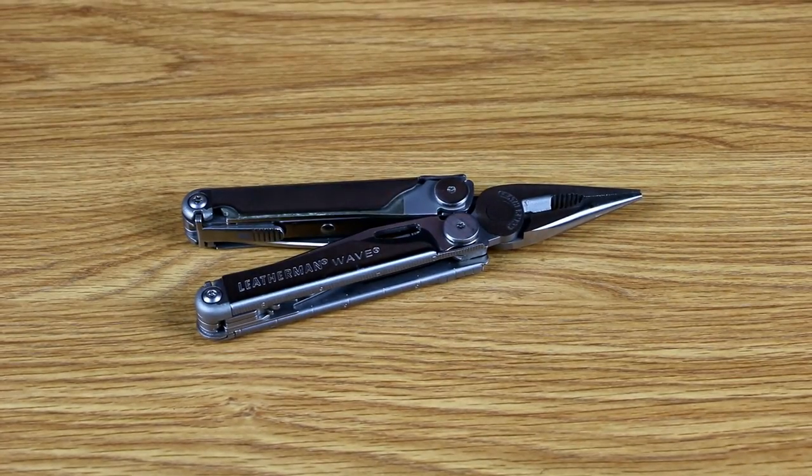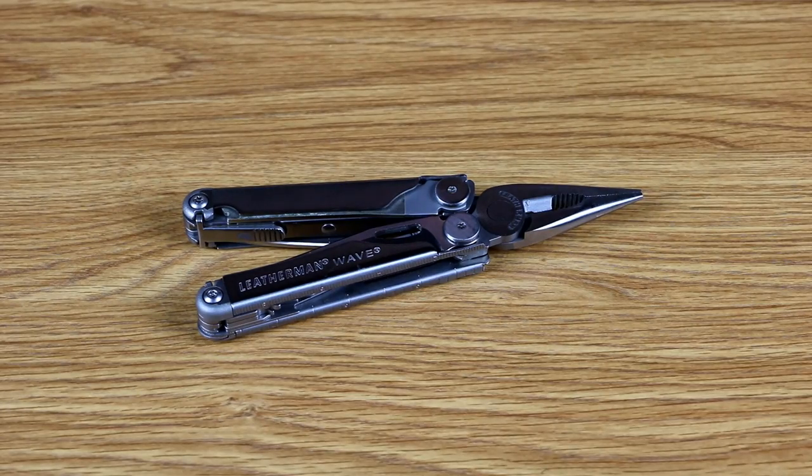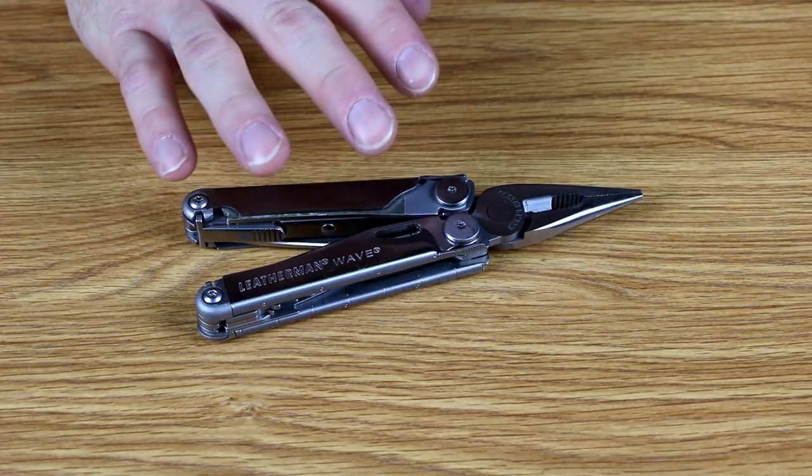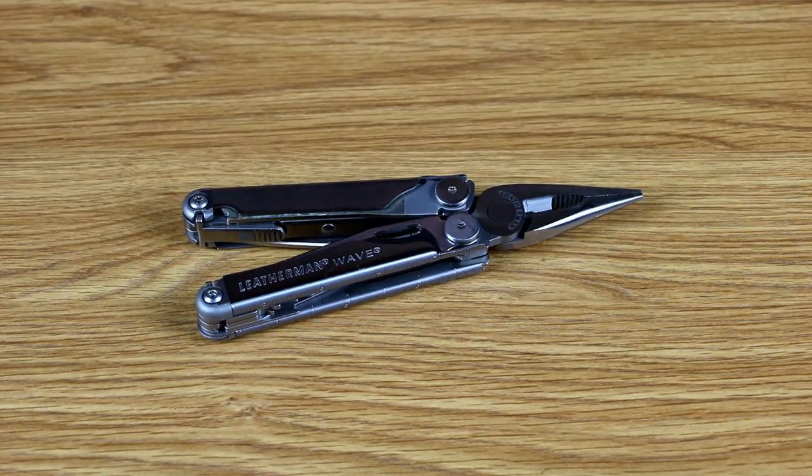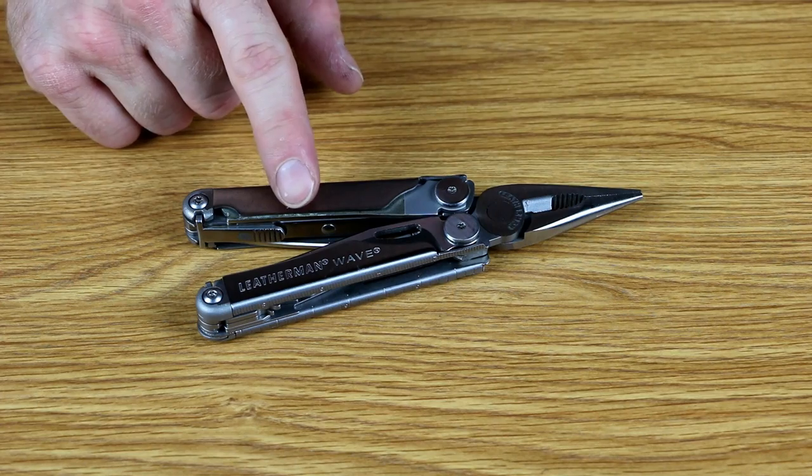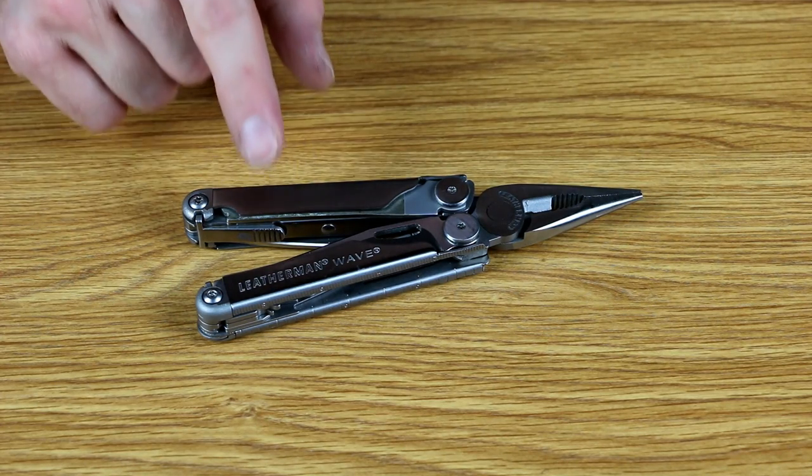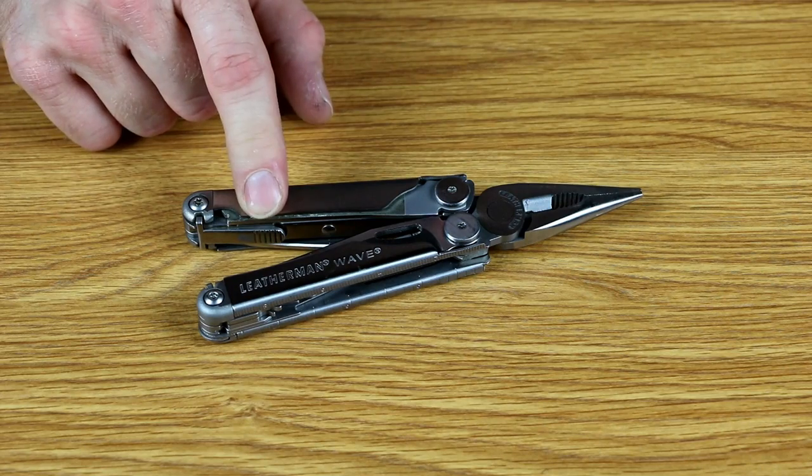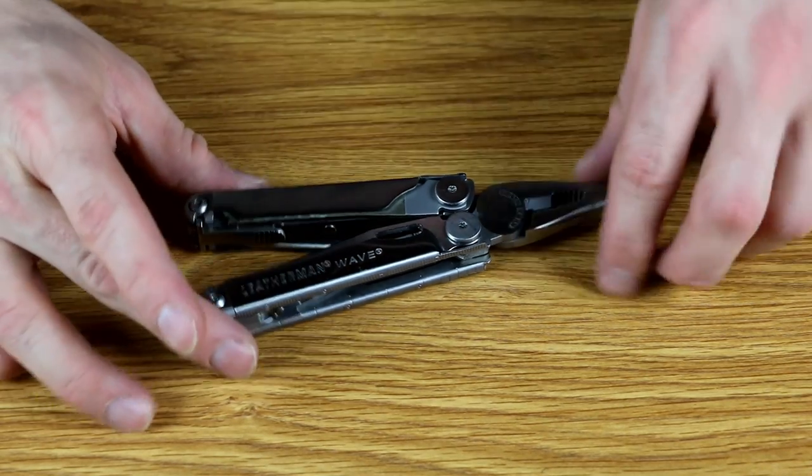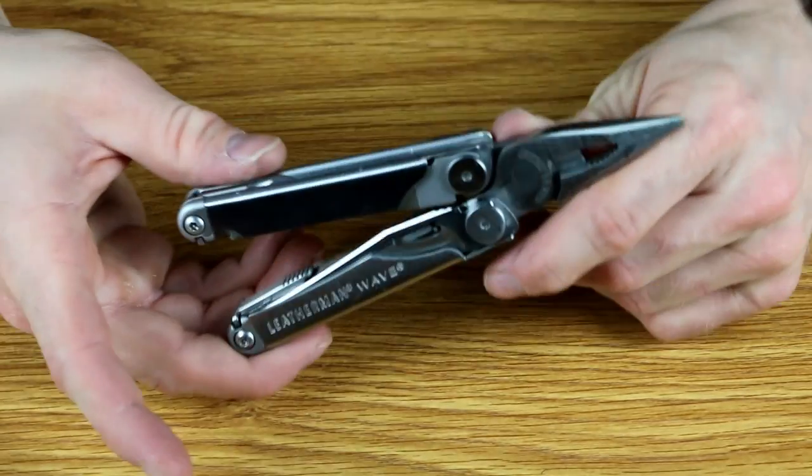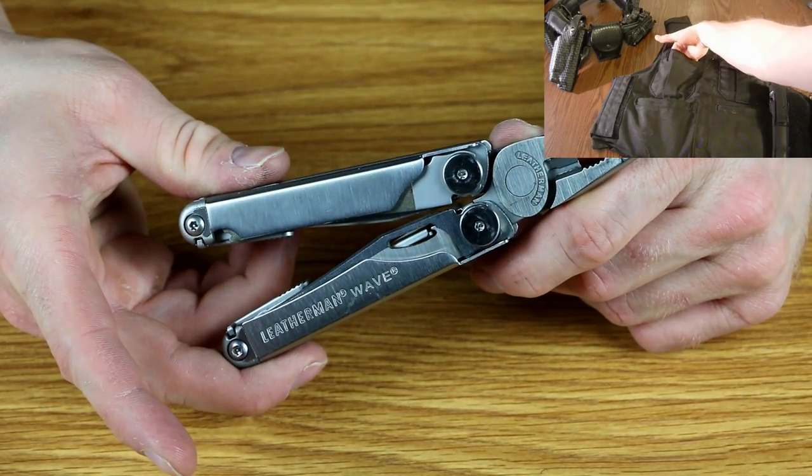For police work though what I need most is the tools on the outside of a multi-tool. I carry a pocket knife when I'm on duty, I'm still carrying the Lake City Thunderbolt from CRKT, the Thunderbolt 2, but if I need any other tool, any of the major tools, I want to be able to get to them with the multi-tool closed because I keep this multi-tool, this is a Leatherman Wave, I keep this in the top right breast pocket of my vest carrier when I'm at work.